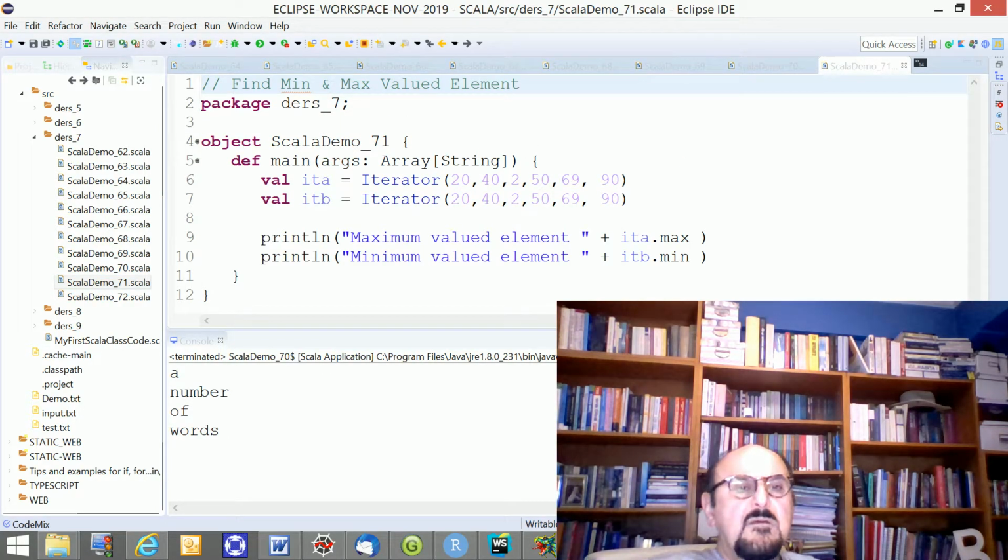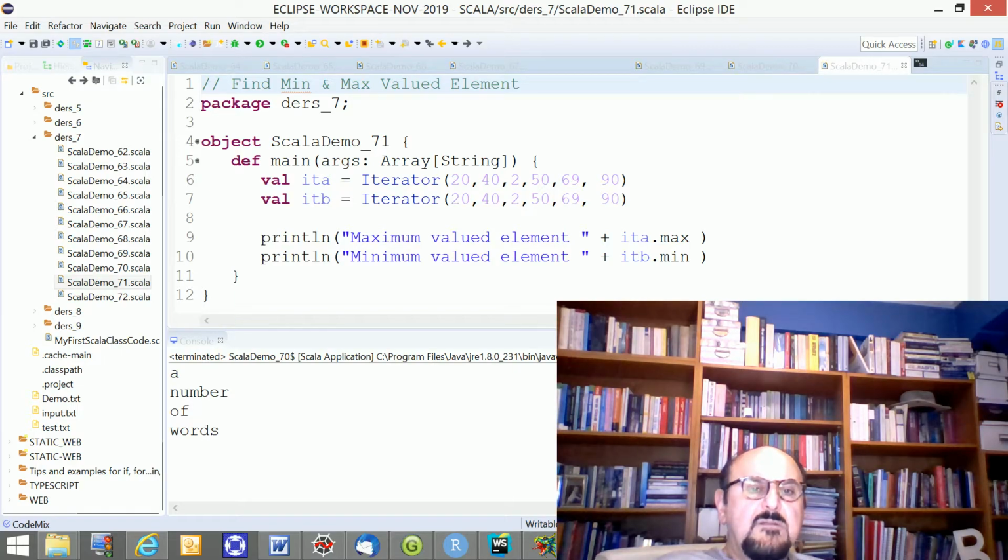And here I'd like to give an example of minimum and maximum valued element. These are other methods to be used in order to find out the maximum or minimum value of an array. Here, iterator A and iterator B, 2 variables I define here.